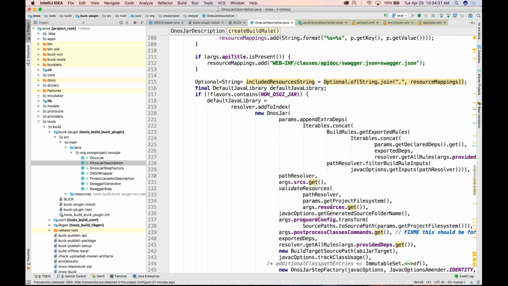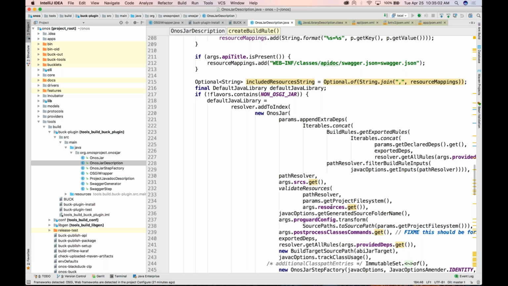Buck doesn't like that you can have this web root, like a web directory root, that completely messes up all the class file locations. So for dependencies, for compilation purposes, we use the non-OSGi wrapped jar. For publishing, we use the wrapped jar because the OSGi environment does know how to deal with the web context.